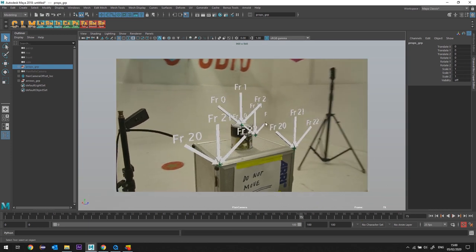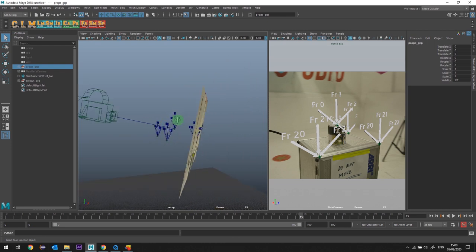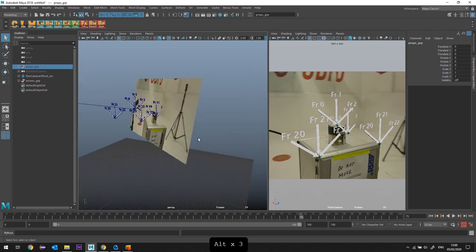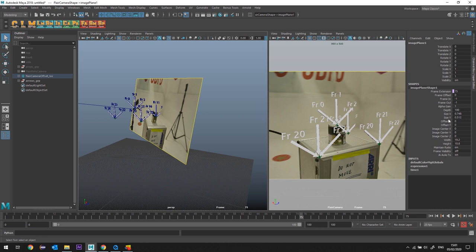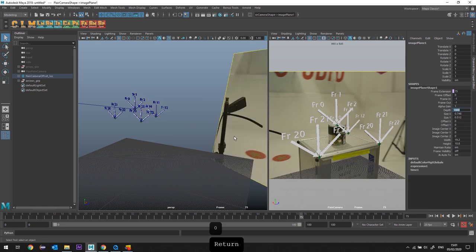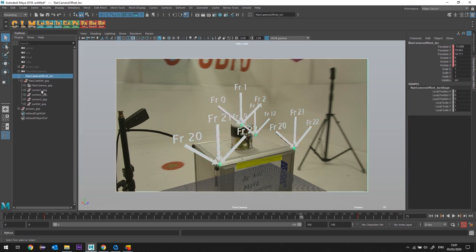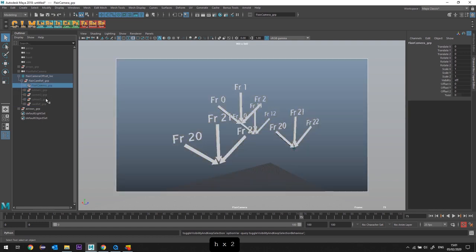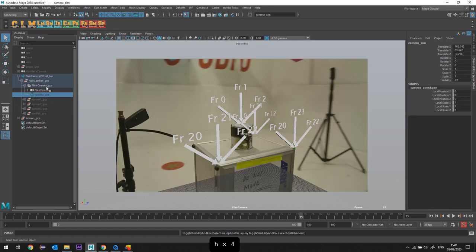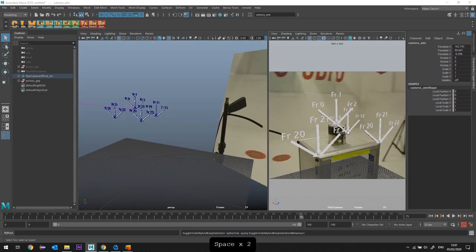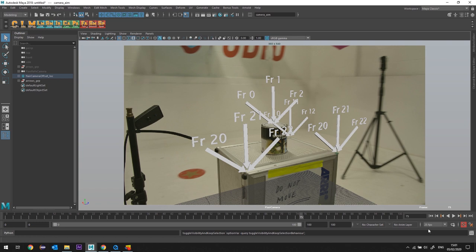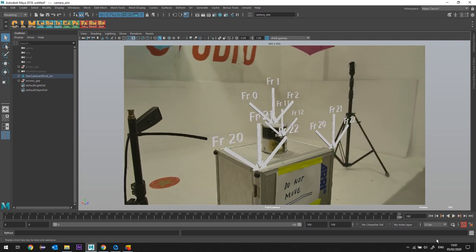One last thing. As you can see here, the image plane is basically eating out my geometry, and the reason is that it's too close to the camera. So what I can do is select the image plane, and there should be a value called depth. That's in centimeters. So I'm just going to put it back to 1 meter. There you go. Maybe I'm just going to hide the reference point and the aim I want to see. And we are now ready to start setting up lighting and shadows and whatever you want, and get on with your visual effects and create beautiful things.